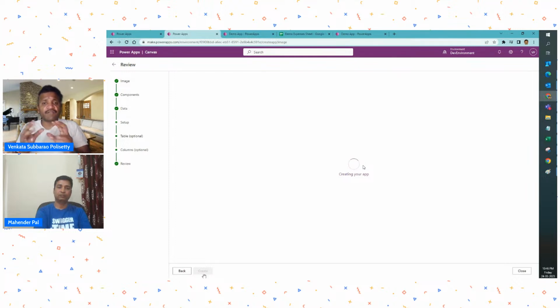Obviously, if any customer asks you, can you build an app in a few days, you can challenge that customer, or surprise the customer, or make the customer understand the importance of low code, no code, and Power Apps, by simply doing this kind of a demo with them. And this is a production-ready kind of app, because it is scalable and it can be easily used for the next development if you have it.